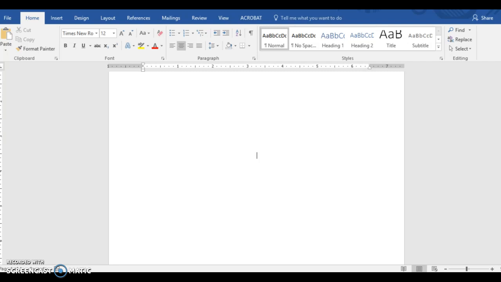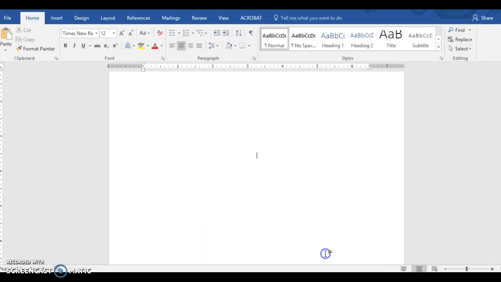All right, so one thing they want you to do, notice here it's all caps, and then in the title, the first letter of each part of your title is capitalized. So here I'm going to say: how to formulate an APA paper. And then what they also want you to do is put your name and the university.